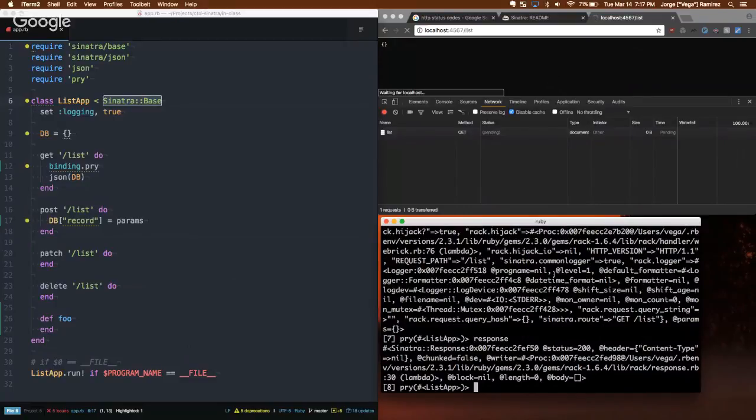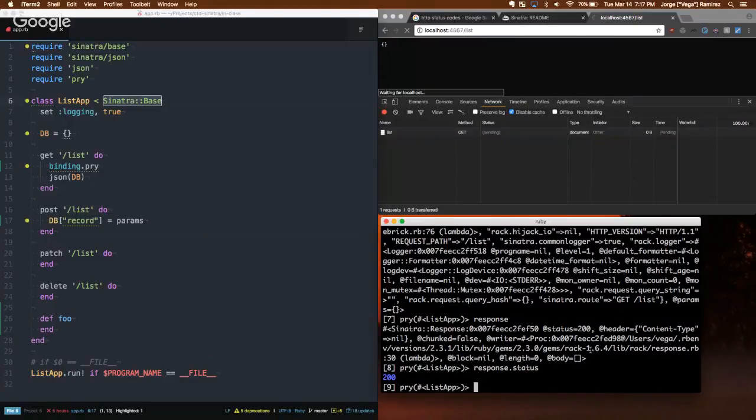Let's look at the response. This is the response that Sinatra is gonna send back after it's done executing the code. And as you can see, there's a status right here. Looks like the code, doesn't it? Response status 200, okay. And we have header.